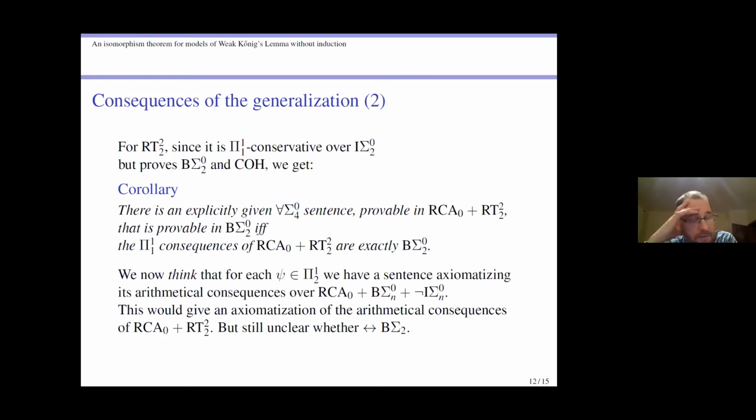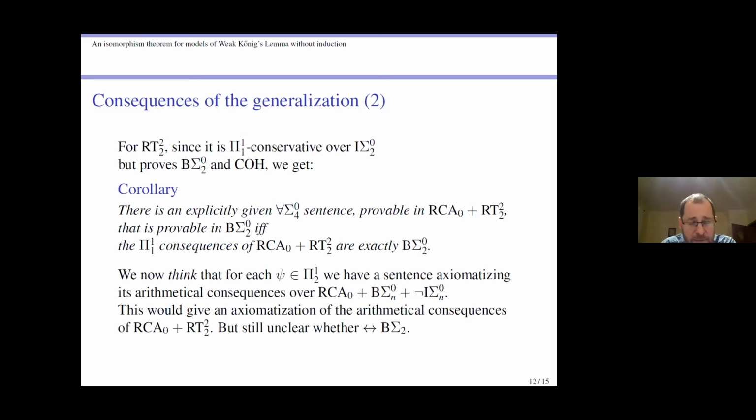There are particular consequences for Ramsey's theorem. So what we're basically sure of, because we've written that down and checked, is that using some particular features of Ramsey's theorem, that it's known to not add any new arithmetical or Pi^1_1 consequences of IΣ_2. It proves BΣ_2, and it proves the cohesiveness principle.